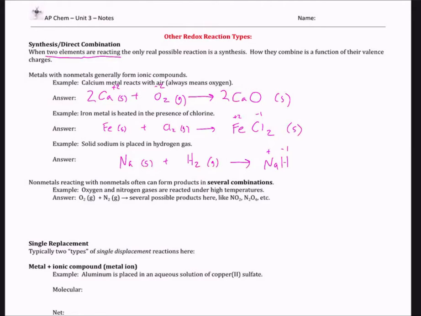Remember the oxidation number rules, right? The rule for hydrogen was rule 6, but the rule for alkali metals was rule 5. The more important rule is the lower number. So it's more important that sodium is +1 than hydrogen. So now we balance, put a 2 here, put a 2 here, and it's a solid.